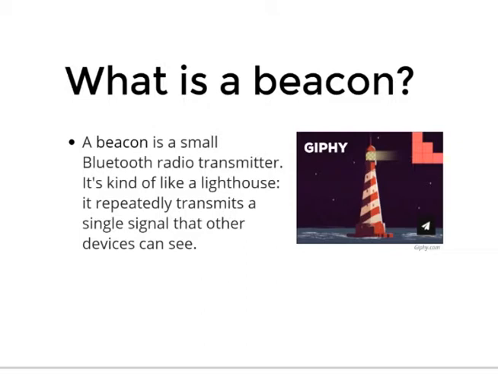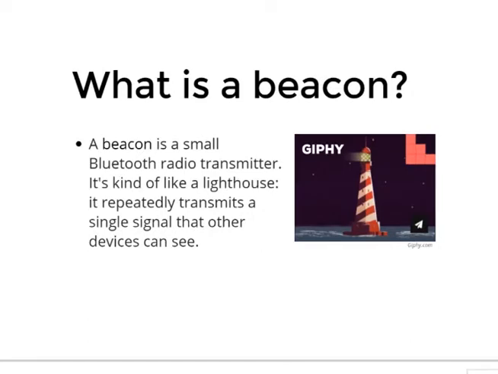So a beacon is nothing, just a small BLE radio, a Bluetooth low energy device, transmitting. It just transmits data and there's no need of connection. As it's BLE, there's less energy consumption. There's no connection and there's no to and fro data exchange. It just transmits the data and other devices just scan and get the data. That's it. So that's why everyone is comparing it with the lighthouse. That's the first example that comes up when you Google beacons.